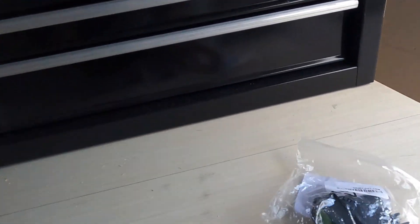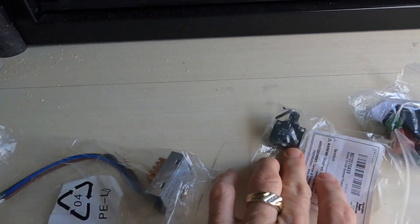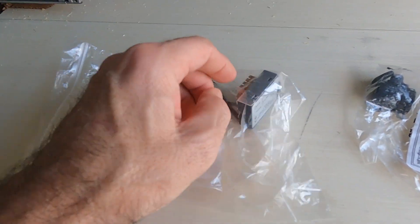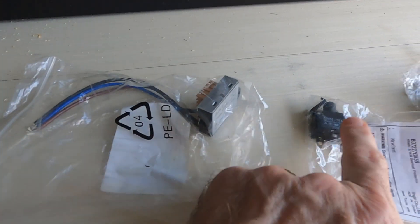The three parts came in: the switch, the new safety reset, and the actual soft start. I don't think it's the soft start, but anyway — the three parts from Amazon came to about 30 dollars, but we had a credit so it cost about 20 dollars for all three.